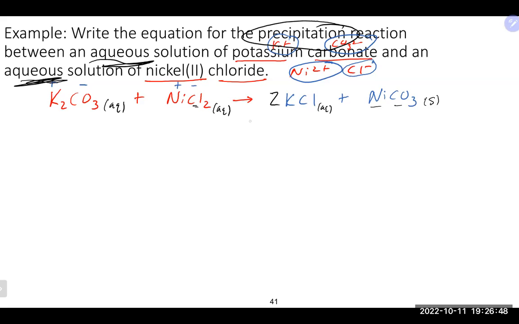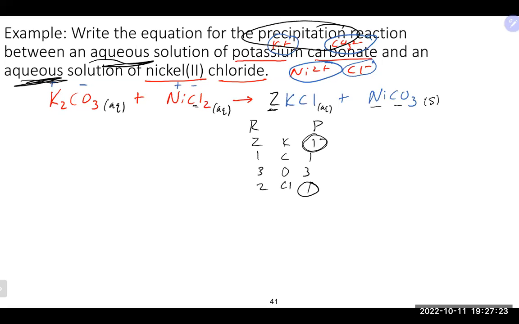It balances because if we did a little table, we have our K, our carbon, and our oxygen here. Before, we had 2 potassium on the left, 1 on the right. We also had 1 carbon on the left and 1 on the right. We had 3 oxygens on the left, 3 on the right. And chlorines, we had 2 and only 1. So I started with potassium to get me a 2. That also fixed the chloride that was in trouble there as well. So that's why we went there.